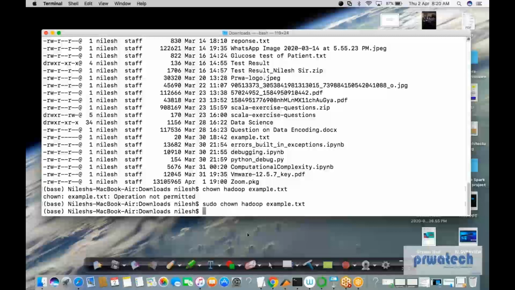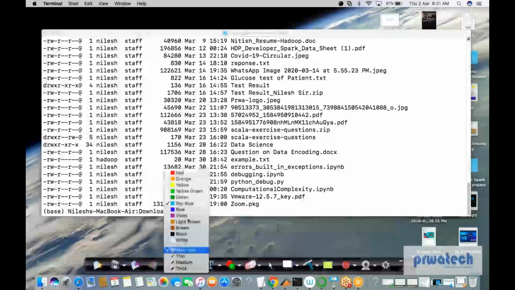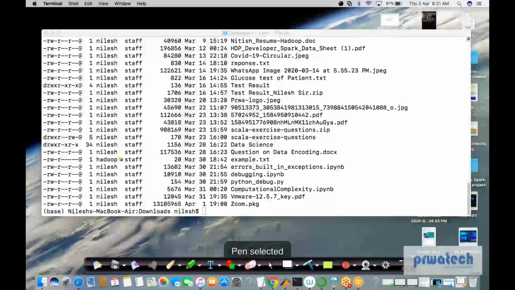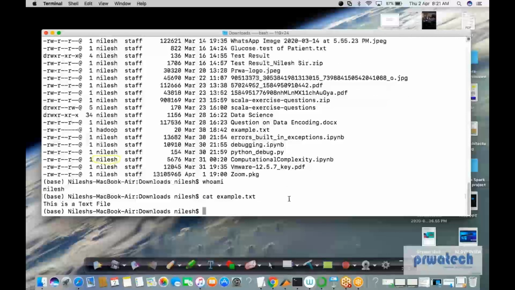I had owner name as Hadoop. So I have changed it now, right? If you see example.txt, you can quickly check that earlier it was owned by a different user. Currently it is owned by a different user, right? So what is my current user? My current user is this. Can I read a file from here also, from this current user? So reading permission is there, because read and write I can do. Okay. So this is how you can change the ownership of the file.